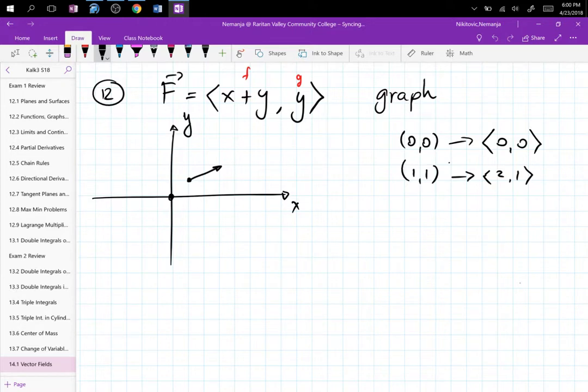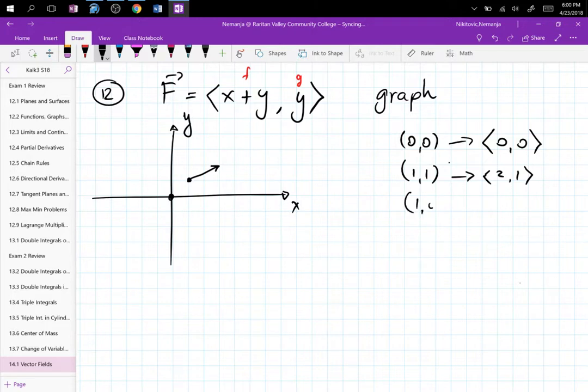Any direction of the vector? The direction is... How do we know that it doesn't go up? It does go up. You mean this way or that way? Yeah, because it's 2, 1. 2 squares this way, 1 square this way. So it has to be this way. That's 2, 1.